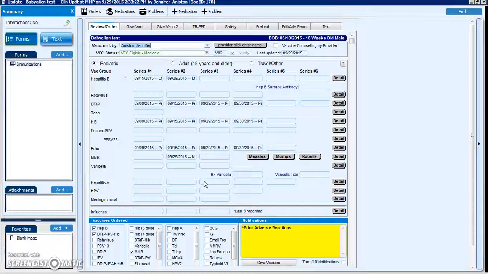So each person that may manage a refrigerator in various locations would have access to this. They go in and they enter in the lot, the expirations, the manufacturers, all the information that we just talked about, as well as any inventory if you choose to use the inventory management piece of this. Once all that is completed, the users just end that note and sign it and keep track of it, and it updates it immediately for everybody using the system.